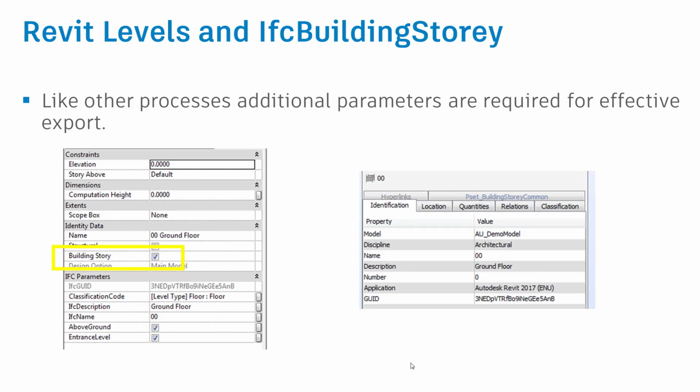If you've ever seen the parameter that says building story, you know now this is what it's for. Checking this box actually tells the exporter that this is a building level, certainly something that should be exported out to IFC. If you don't check this for any of them, then it'll export out all your levels. Alternatively, if you wonder why some levels don't export, it's because it may not be checked and some might be. So this is a good place to check.